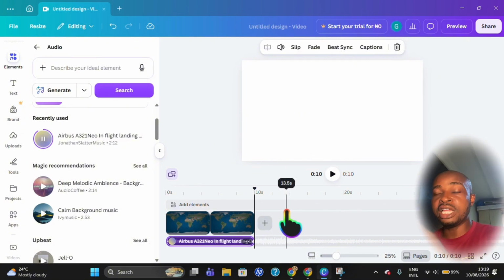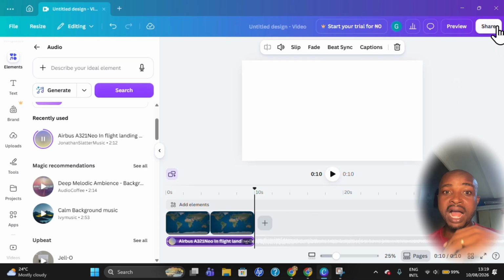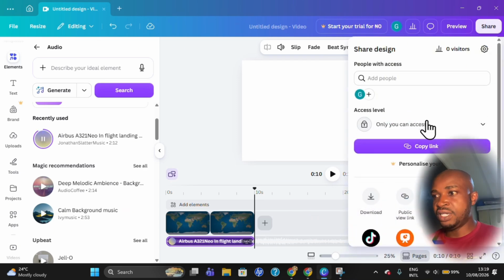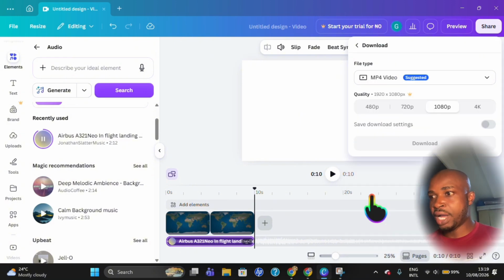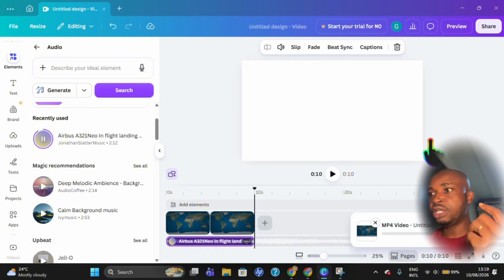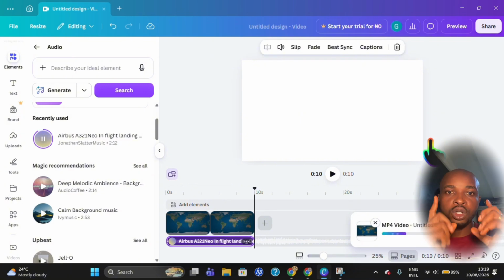Once you are done adding the countries you want for your voiceover and all that, you come over to share. On share you will have this interface that will pop up here. You can download to your device. If you want to save, you have the option to save at 480p, 720p and 1080p. You click on download, it will download absolutely free. This is the free version of Canva that I am using here. Everything was done right on this application. I didn't go elsewhere to do this.